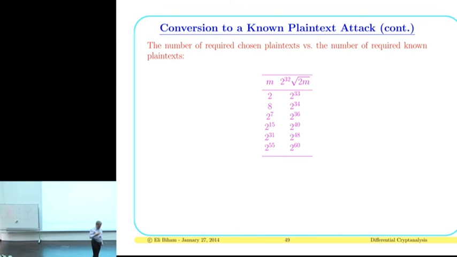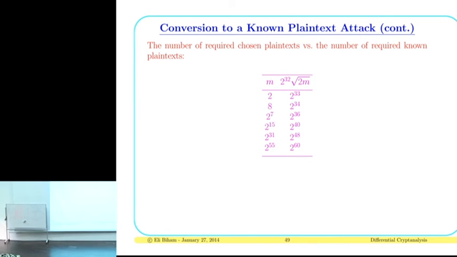I'll just say one more word. There are ciphers for which this known plaintext conversion is the best known plaintext attack known till this day. There are good, low complexity chosen plaintext attacks, and nobody found a good known plaintext attack. So we have chosen, we don't have known, so this conversion is the best known for these ciphers. It's quite rare, because if the ciphers are not so good, there are probably some other ways to find known plaintext attacks against them. But it's possible that this conversion is the best. Any questions till now?